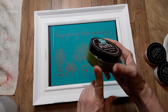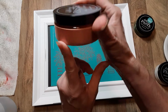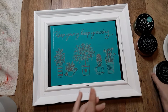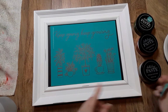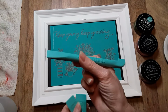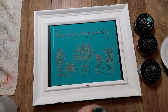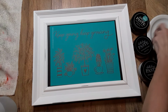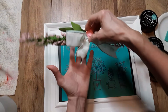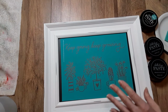Okay, now that I have that done, I'm going to be using the paste Pesto. That's one of the colors you will get in your subscription. That is Shimmer Melon, those two, and I swapped out Tide for the bright white paste. Now I'm going to be using 2 mini squeegees and my multi-tool. I absolutely love that tool. And I have my own little ceramic plate that I like to put my tools on when I have paste on them. That's optional for you, what you like to do. And then I've got my little swag here, the colors. I thought that would be a good combination there.